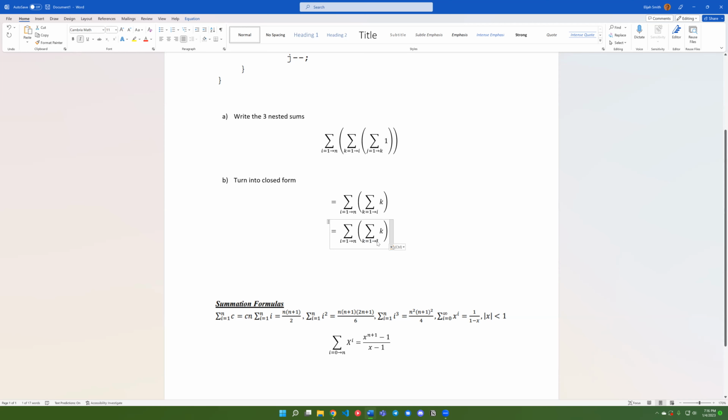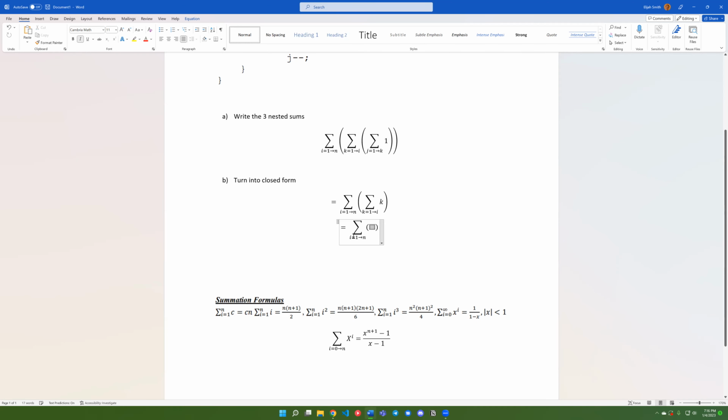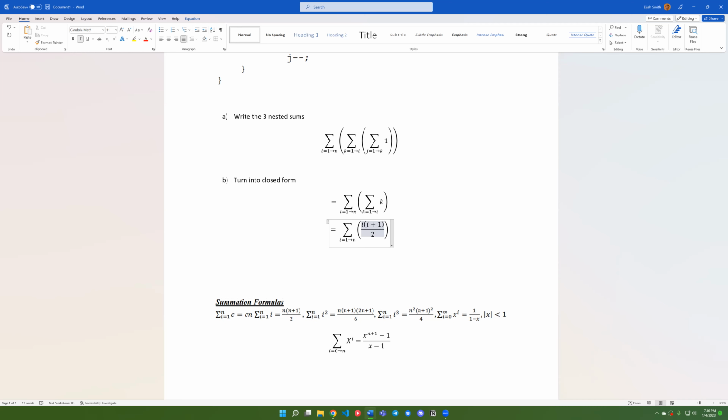It doesn't actually matter what this is. You could have like 2n in here. You could have some algebraic expression. All of it just gets replaced by n in the formula, as long as the summation index has a multiplicity of 1 on the inside, we can go ahead and use this. So let's take this out, and if we're saying that i is n, then this becomes i times (i plus 1) divided by 2. That's what this becomes.